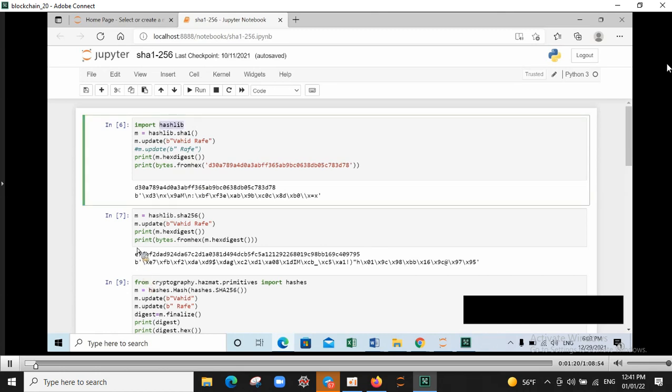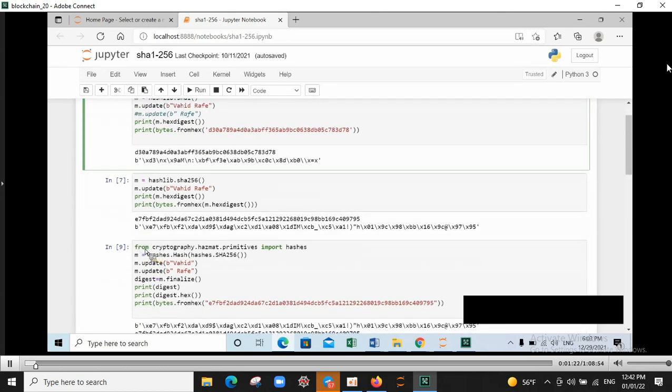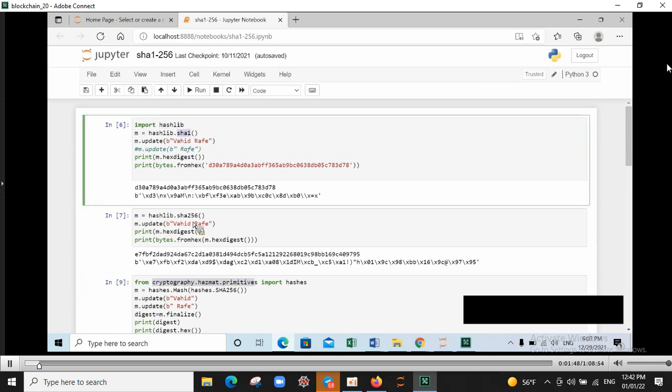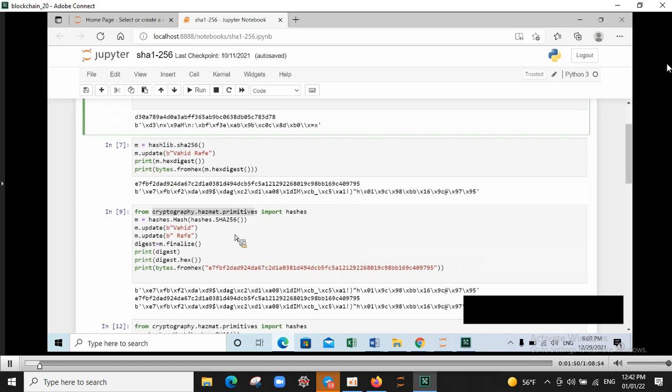Another one, which I think is a more general library, is cryptographic hazmat primitives. It doesn't matter which one you are using, because the algorithms are the same. For example, SHA-1 here and here, both are the same.